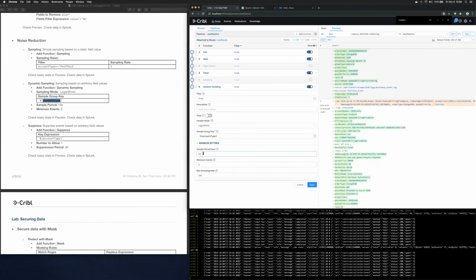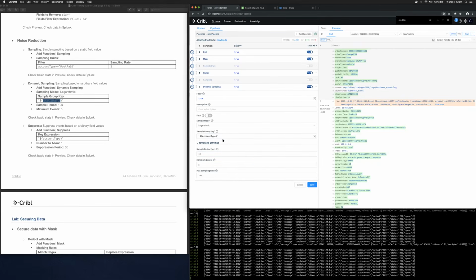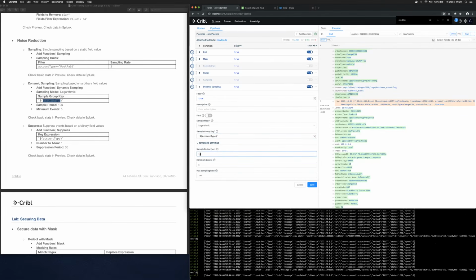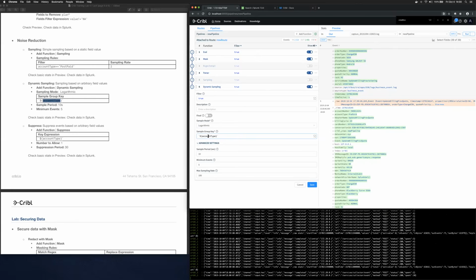What this actually means is the following: for every account type, look back 10 seconds, and then use a logarithmic function based on the number of events that you get for that account type value for the next period, and then you sample it that way, right?